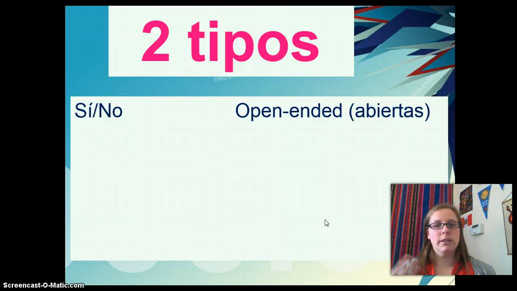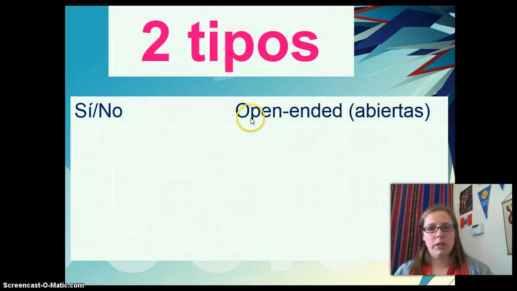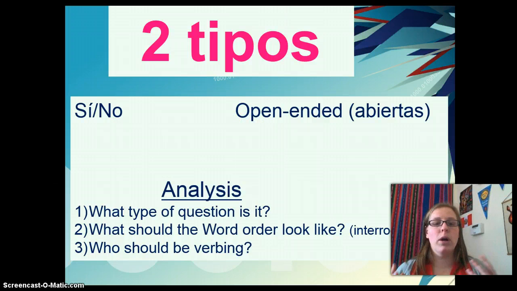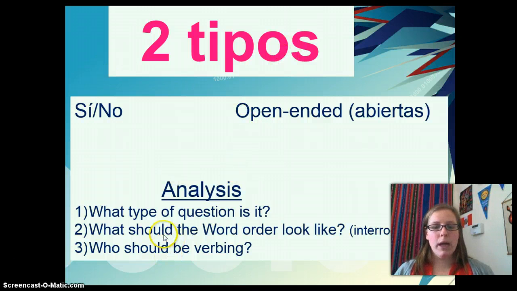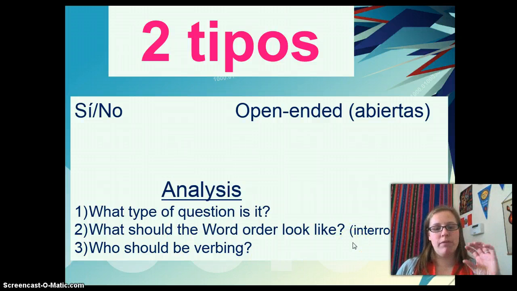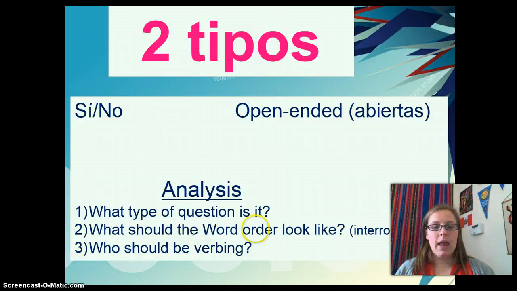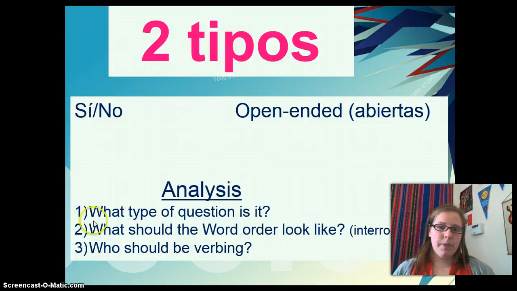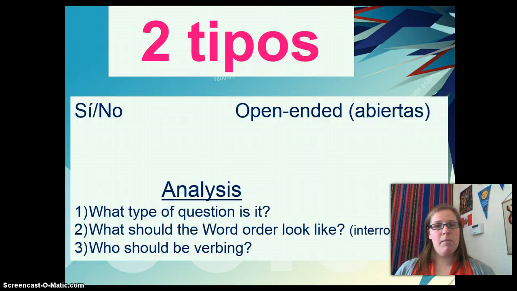After you've checked your answers, let's wrap it up. We've learned two types of questions: the sí o no questions and our open-ended questions. We asked ourselves: what type of question is it — sí o no or open-ended? Based on that, what should the word order look like? Do you need an interrogative? Remember that verbs come first — the verb is the most important thing. We can often leave off the subject. And finally, who should be verbing? Use your question chart or logic to answer that. Make sure you fill out and highlight all the parts of your guided notes, and we'll come back together and have a conversation about it. See you next time!